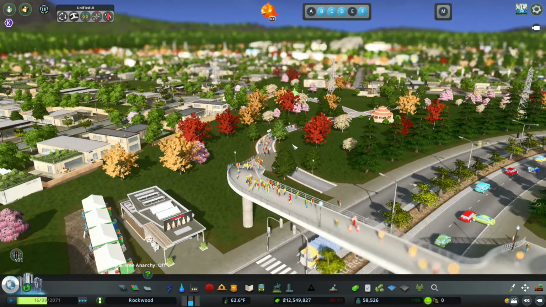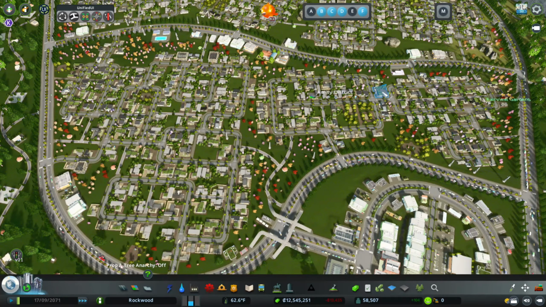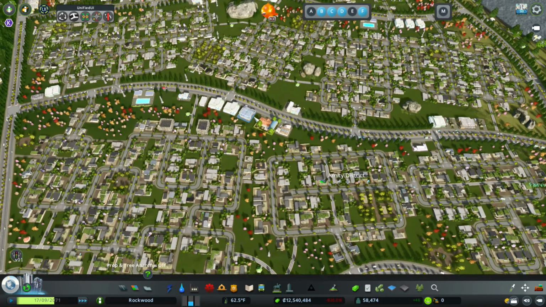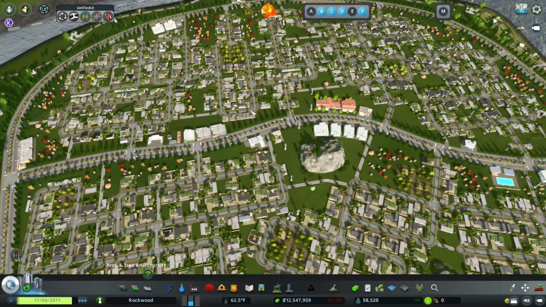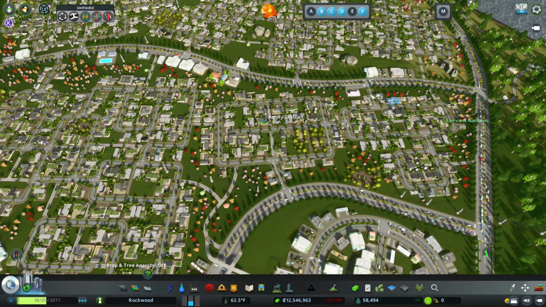And so one thing that I did notice is a ton of people are utilizing the walking paths, and that is because it is broken up neighborhoods. And so it's a little faster for people to walk in a lot of these instances. And this is one of the tricks that you can use to get people to walk more.